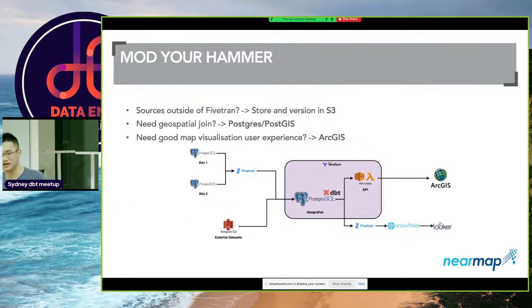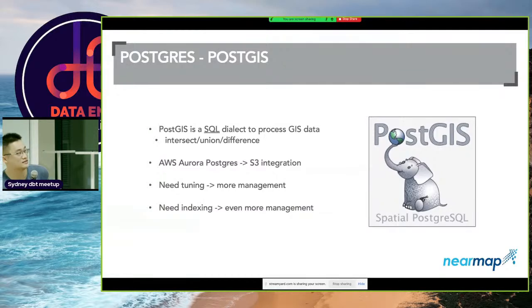What I want to share with you is some learnings that we got from implementing this. The first thing is, rolling your own database is actually not that easy. I started my data career with Redshift. Well, I worked with Microsoft SQL for a short time, but I really started with Redshift, and not until I moved on to Postgres did I realize why we picked Redshift in the first place, because it's actually quite cumbersome to do your own tuning. You've got to change database parameters, you've got to run vacuum every now and then, you've got to index your tables, and you've got to analyze the most popular queries and make sure that your tables are performant for those queries. It's actually not easy to do.